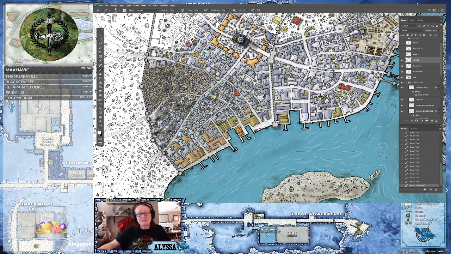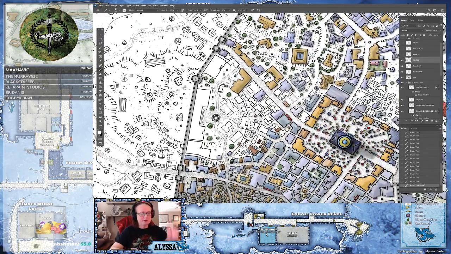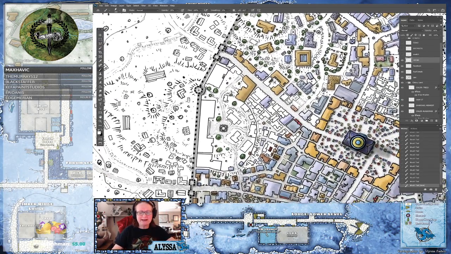I should draw some ships in the harbour. If I'm drawing smoke on a map, I should draw some ships in the harbour. But not tonight. Alright, let's do it. Let's see if we can get this done tonight.